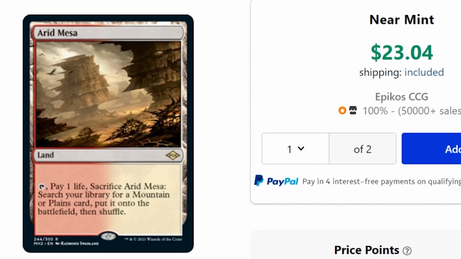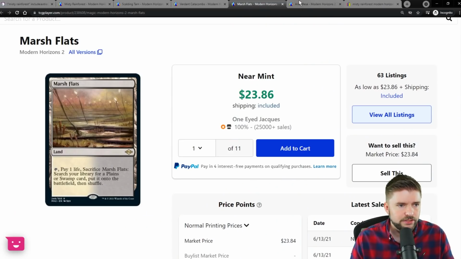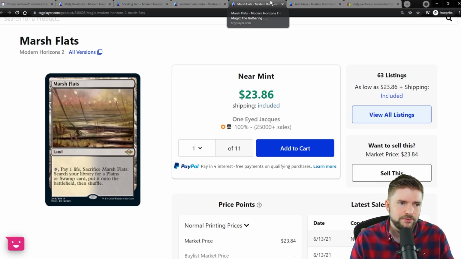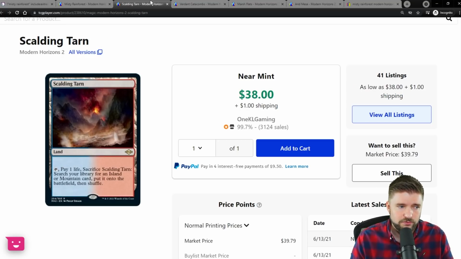Target these between like $15 and $20 so that we can get our play set of these while they're available. So those sort of represent the low end, Marsh Flats and Arid Mesa. We've got those around 23 bucks right now. Let's target those at 15 to 20. Verdant Catacombs is going to be right in the middle. Right now it's at $38, but I think $20 to $25. We're going to be able to find non-foil copies of Verdant Catacombs for sure.